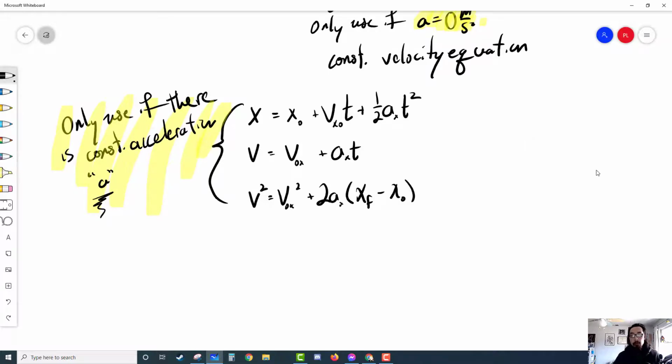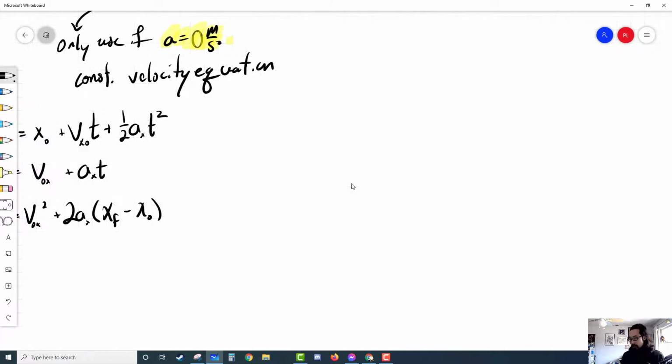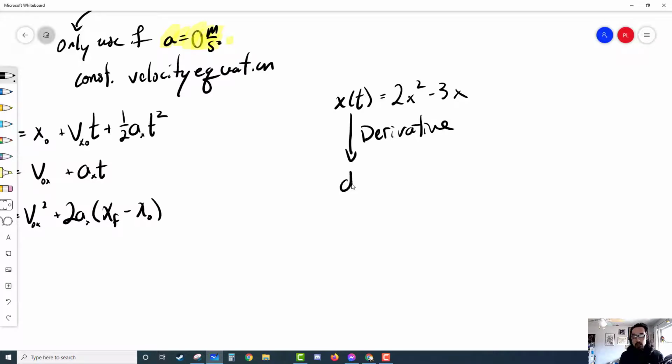All right, from there, we learned about instantaneous velocity. I'm not going to go behind the theory and the idea of instantaneous velocity, but I will go over what you need to know in order to find instantaneous velocity. So if you're given a function, let's say x of t is equal to, I don't know, 2x squared minus 3x, in order to find the velocity function, you have to take the derivative. So derivative to find v of t. We can write it as dx/dt.